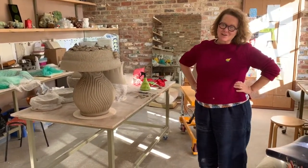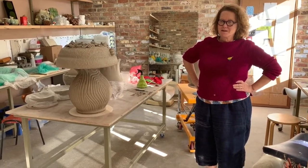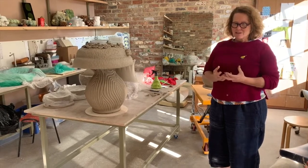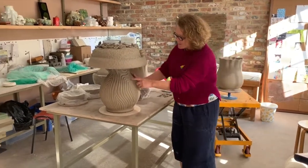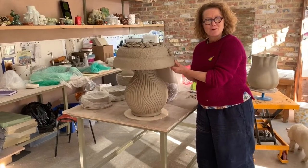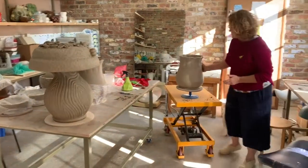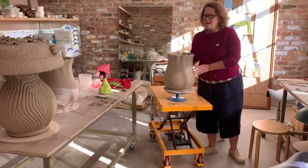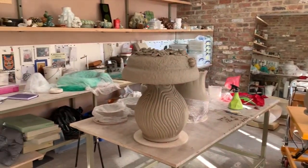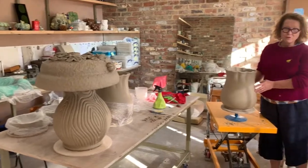At the moment, in this time of isolation in this sanctuary of our home, I'm trying to focus on making new and unknown things, because I think it's a quiet time. Normally I'm traveling and lecturing and doing things, but here in isolation I've decided to focus and try to step out. This piece — when I started it I didn't know what it was going to be like, it's still not finished. I don't know if it's a fountain or a lamp or a sculptural piece; there's a pot inside here and it's based on a tree in blossom. These pieces are based on daffodils, looking at daffodils in the garden. I feel really lucky to have this place to focus and be creative — to try to be creative, though it's quite difficult at this time — to make things that I hope you'll see in the future.